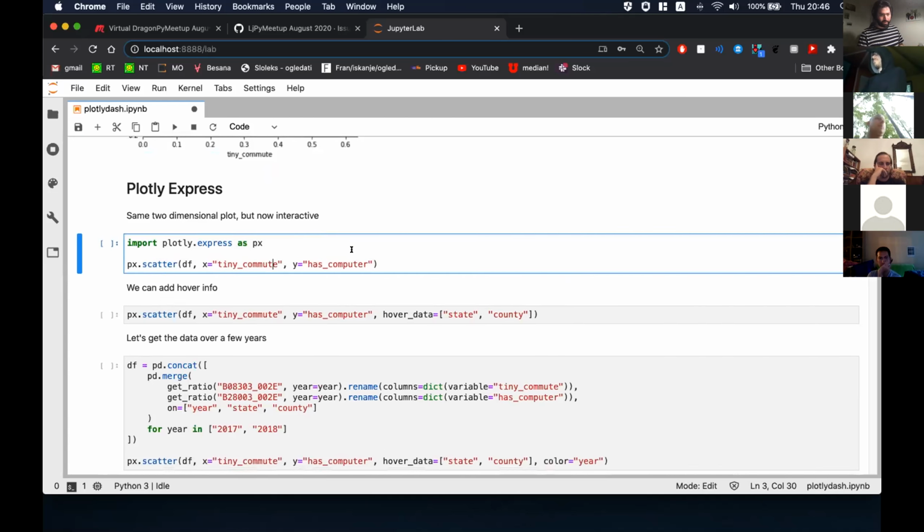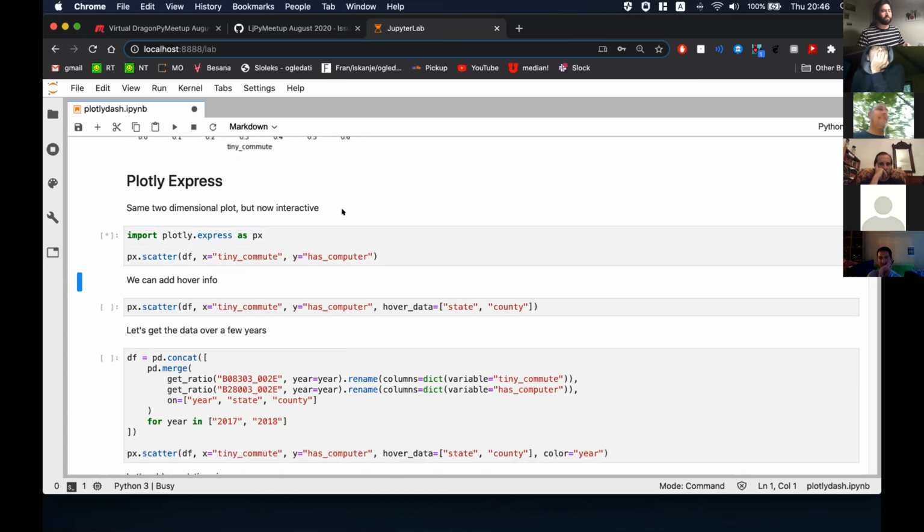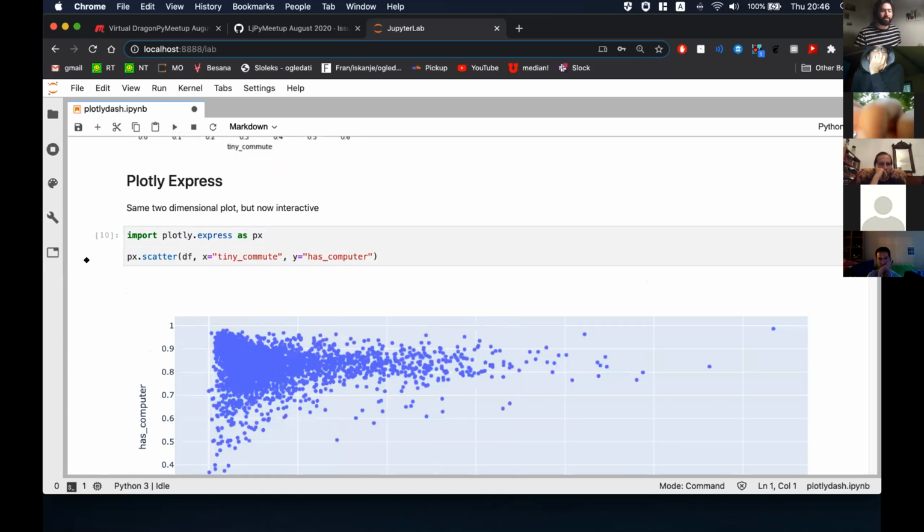So let's do Plotly. The only thing I need to do is import Plotly Express, and then I'm gonna do Plotly Express.scatter. Its first argument is the data. I've heard some people call this data first, and I think they meant the argument, but it's more than that. It's data first. Anyway, so I just put my X and Y, and we can see what happens now. I'm on a MacBook Air, so it takes some time. But all right, so it's the same plot.